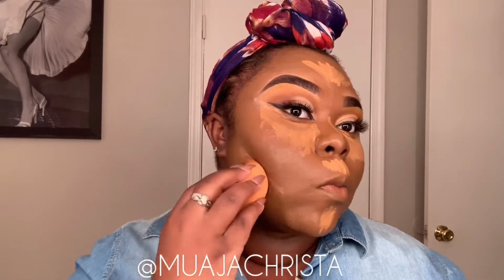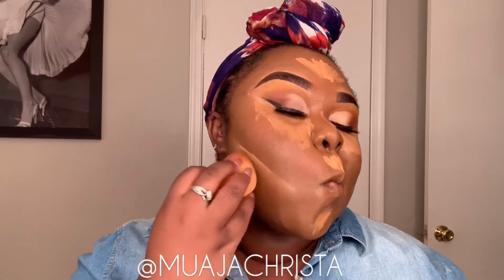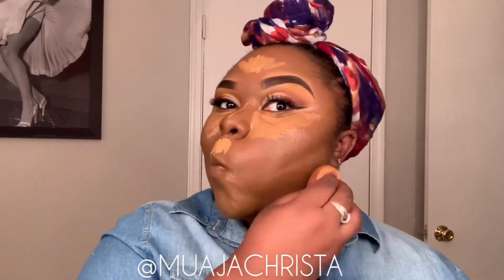Now, of course, I'm highlighting, and I'm going to use my Beauty Blender to blend in the highlight. I start at the bottom first, like the sides of my cheeks. Then I get my chin, and then I do my forehead, and then I do my eyes last, so that the concealer can dry down a little bit, so it won't crease.